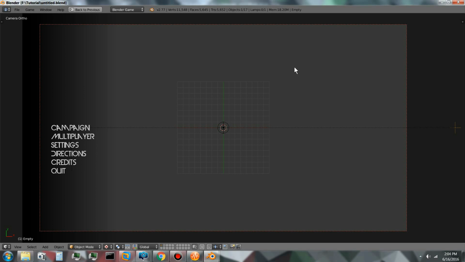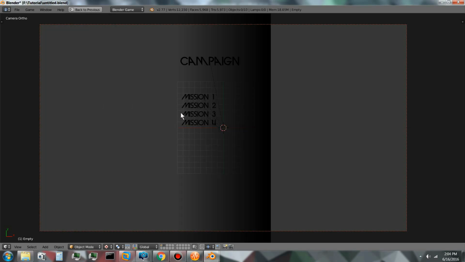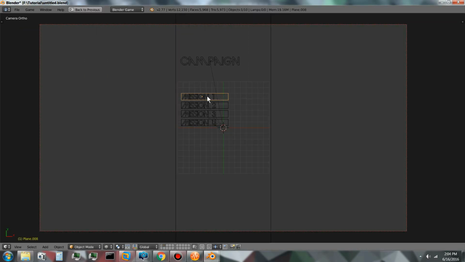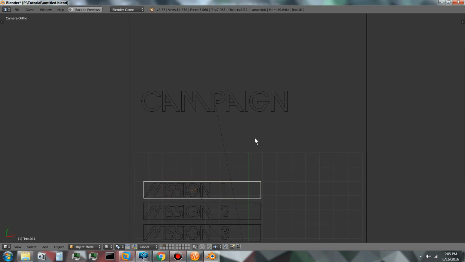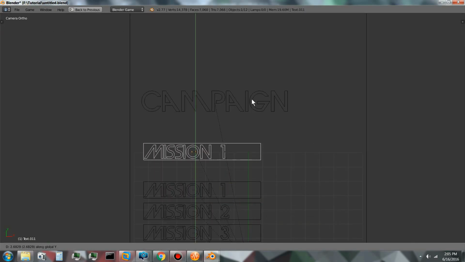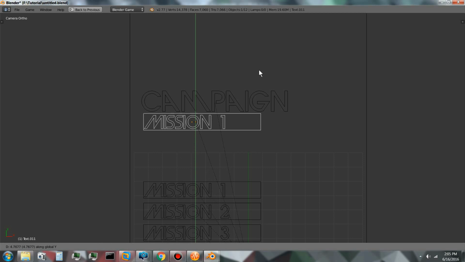Now I will need to add a back button so you can go back to the main menu after you click on something. So I'll go to the second layer, and I will select the first button and the text, and I will Alt-D duplicate it and move it up right below the word campaign.